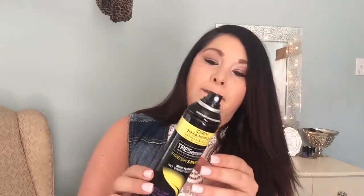Okay, I'm going to start with the Tresemmé Fresh Start Refresh and Revive. This product really did the job. I was kind of skeptical about dry shampoo because I have oily hair, especially at the root, so I wasn't sure if it would work for me. But this one absorbed all of the oil and probably smelled the greatest. The one downside is that it did leave a very fine residue that made the top of my hair look a little bit flaky. Overall on a scale of one to ten I would give this an eight.